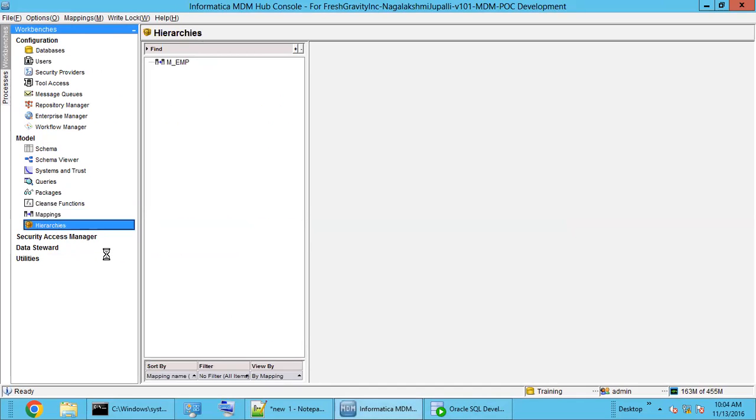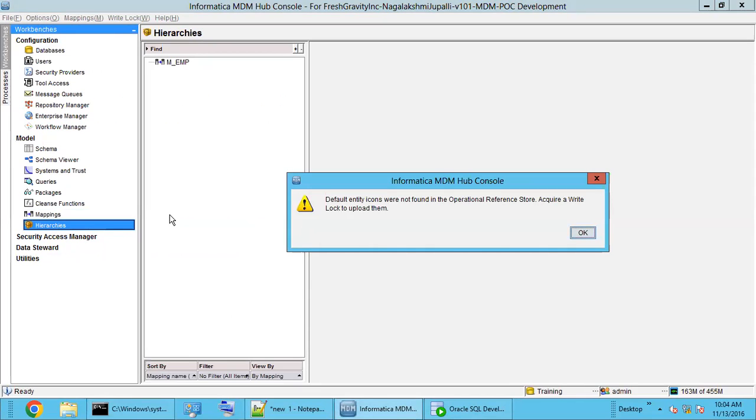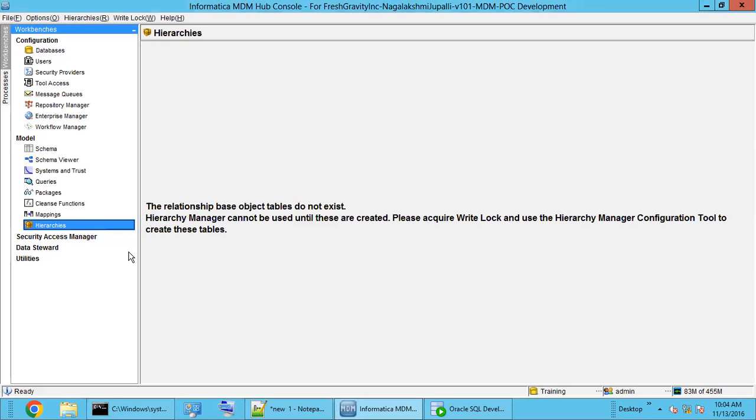This is the hierarchy manager. In the hierarchy manager, basically, if you have different business entities, like employee detail, employee department detail, employee reporting details, or HR department details, all the business entities we can relate in the hierarchy manager. If you have one employee, you can see how many departments it is related to. Or if one customer is there in a bank, how many different segments it is related to, how many different accounts it has. That kind of traversing of different levels of business entities we can do in the hierarchy manager.